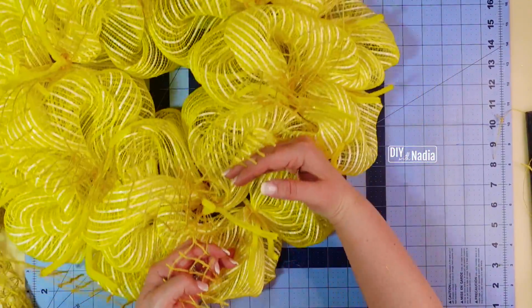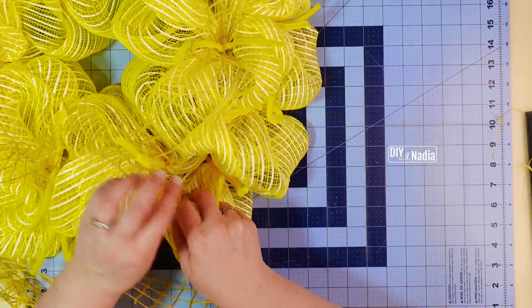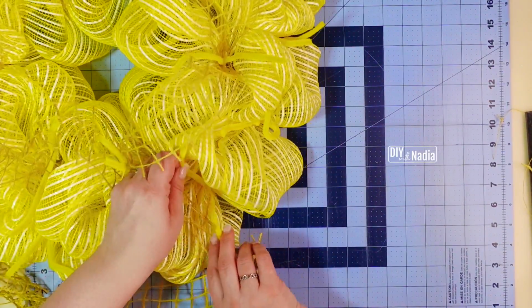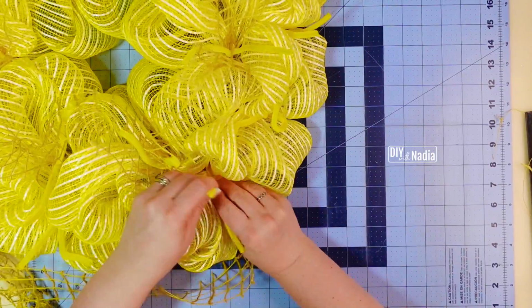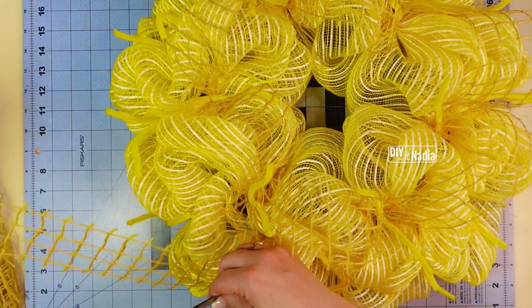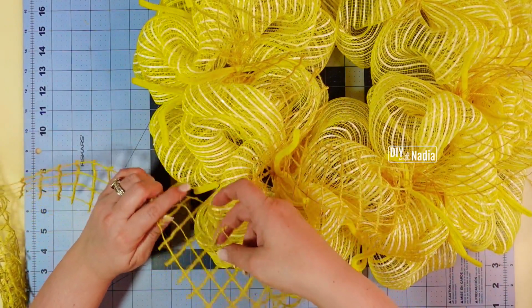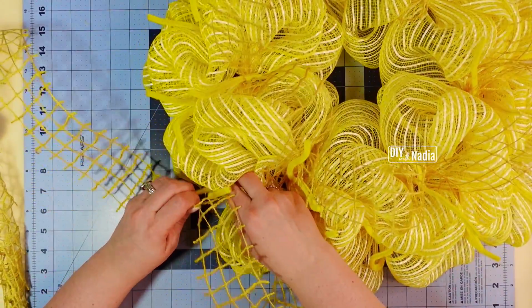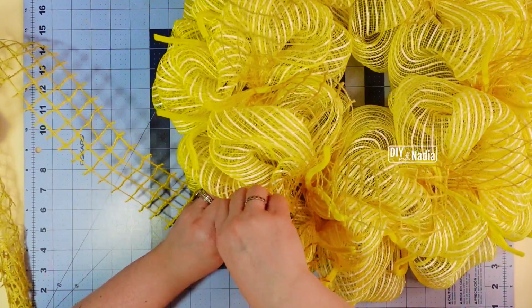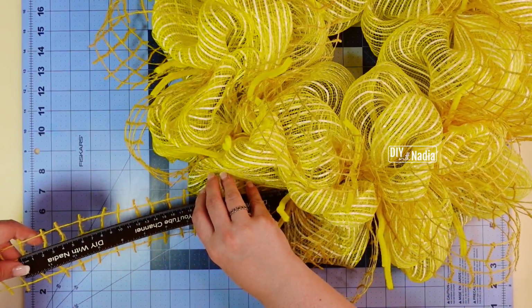Here, we're going to do the same thing as when we're making poof wreaths. We are going to go nice and flat to the outside pipe cleaner, attach, and then I'm going to continue making those beautiful 12-inch to 14-inch loops. I am really being generous with this because I want it to show up, and basically I'm working with yellow on yellow.